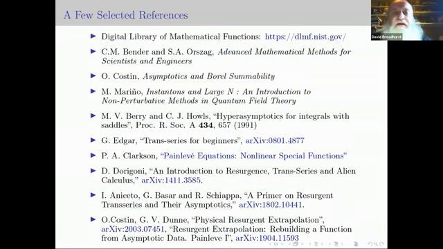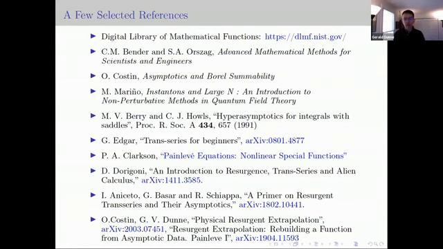And the other, is there a systematic way to find the critical variable? So if you have a differential equation, then yes, it's a matter of scaling in the differential equation. If you don't have a differential equation, if you have just a series that you want to Borel sum, then the answer is also yes, in the sense that you can study the growth of the coefficients in some variable.